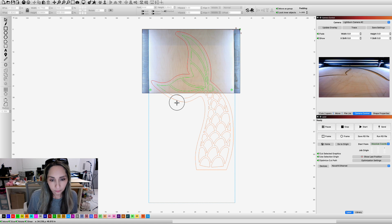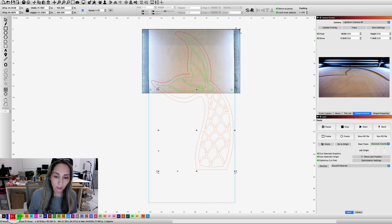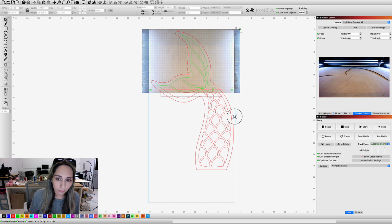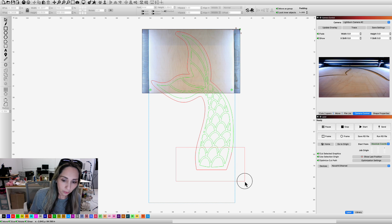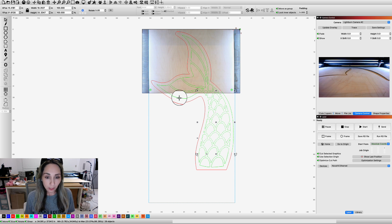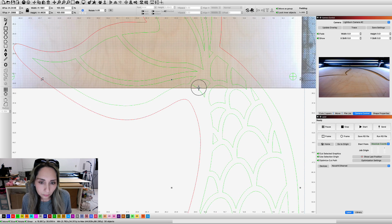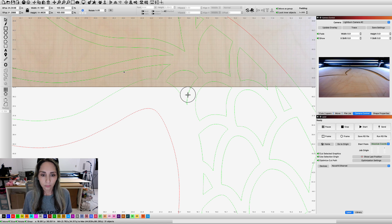So what you see me doing here, I am just reassigning the layers to the artwork. Originally I thought it was better to hide it from you guys so that you could see things in pieces, but then I realized it made my life a little more difficult in the end, because then I had to go in and reassign each layer, which is fine, but you're gonna see a little later on in the tutorial that I missed a piece and I had to go back and forth to correct it.